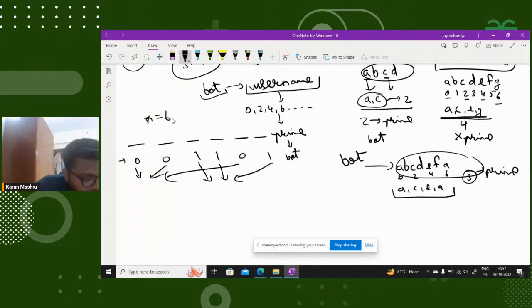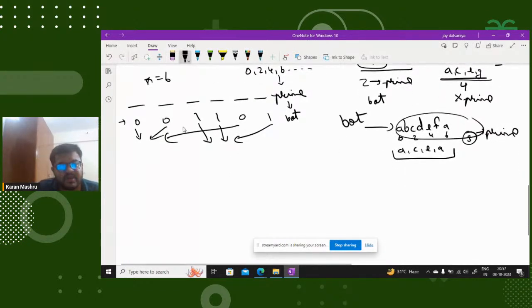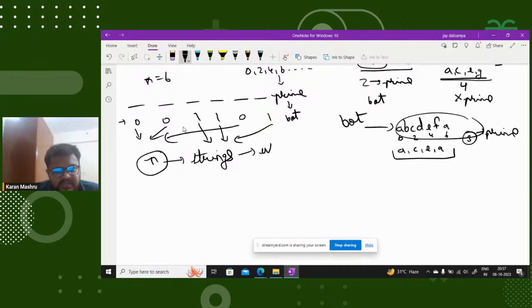Please, can you explain it once more? Okay, so basically, understand one thing. In the input, we are given an array of strings. Let's say the size of the array is n. So we will be given n strings. These strings will represent the usernames of n accounts on a social media platform. Now, with the help of a username, we need to return whether it is a bot account or a human account.